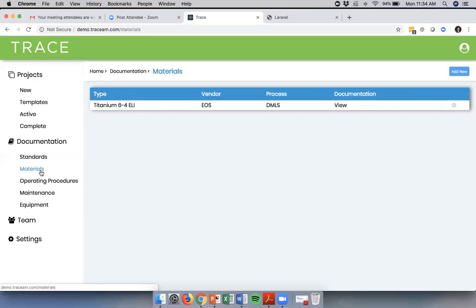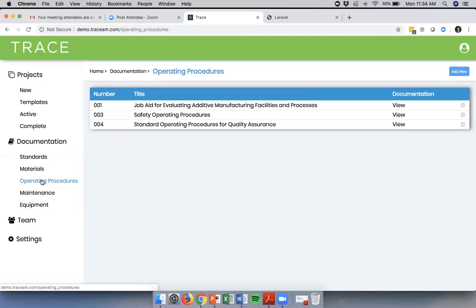Similarly, you'd have a place for your MSDS sheets, or qualification documents for your certificates of conformance for your materials. Also your operating procedures to ensure that your machines are operated correctly and repeatedly, but also things like emergency procedures could live here.